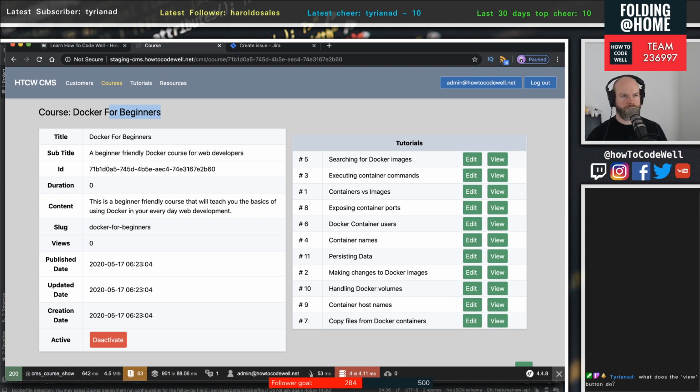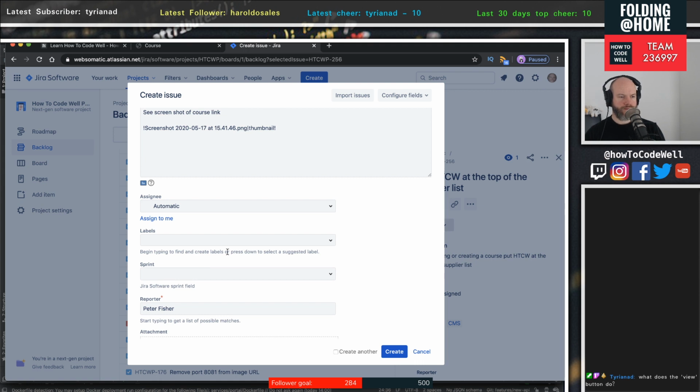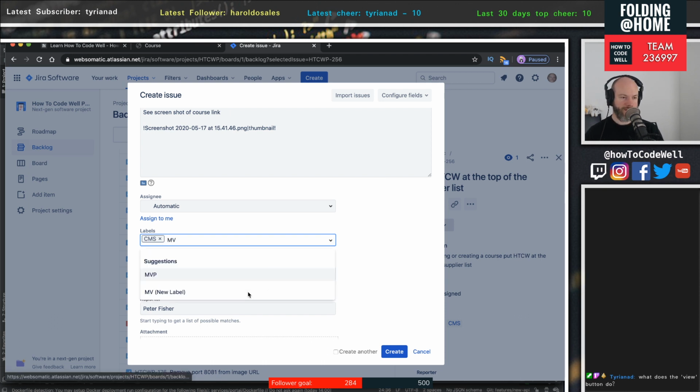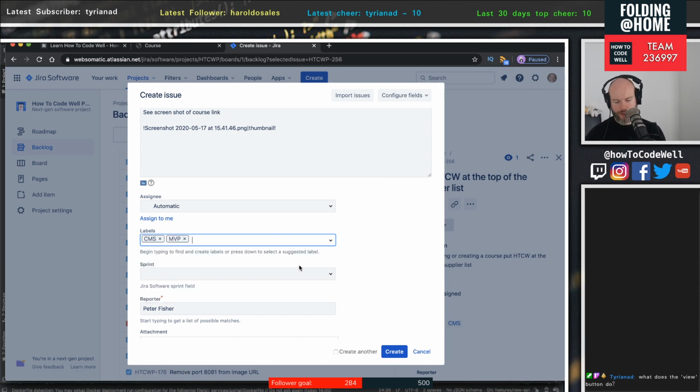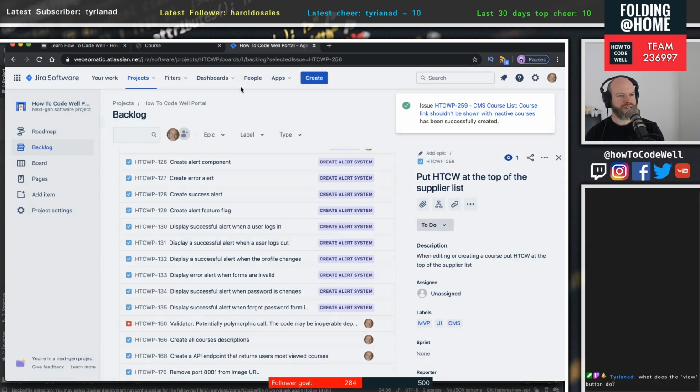We haven't got to that bit yet, we'll do so in a minute. So it is CMS, it is unfortunately MVP, it is a UI issue. I don't think it's going to be that difficult to do.